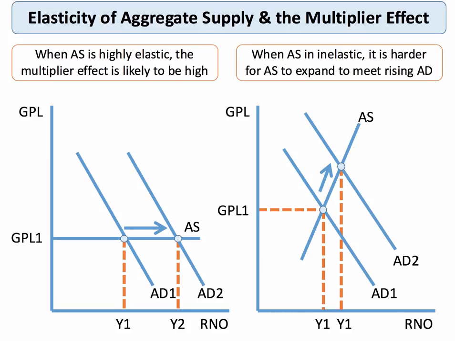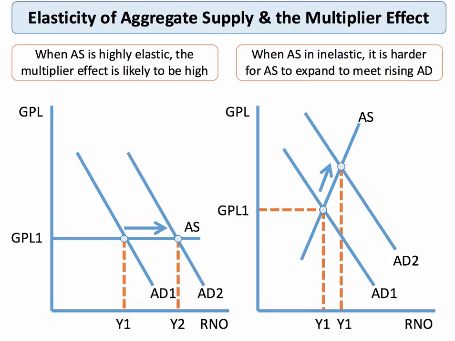However, the aggregate supply curve might be inelastic. And if we draw another outward shift of demand from AD1 to AD2, in this case we don't quite get the increase in output, it's only a marginal increase. By the way, that should say Y2 on the right hand side then. Instead, what we do is we get some inflationary pressure. So when aggregate supply is inelastic, it's much harder for the economy to produce the extra output which will generate the multiplier effect. Instead, we might just end up with inflation.